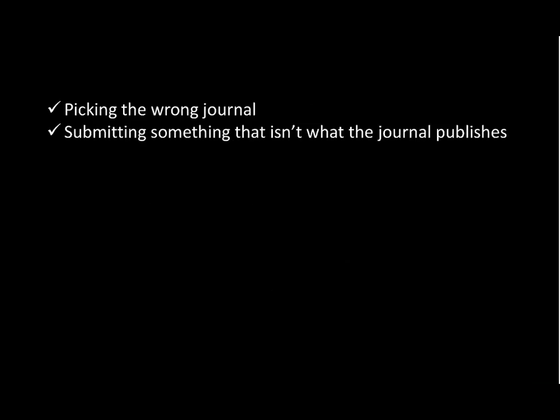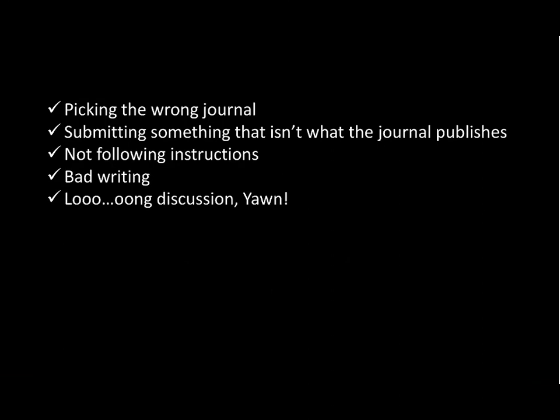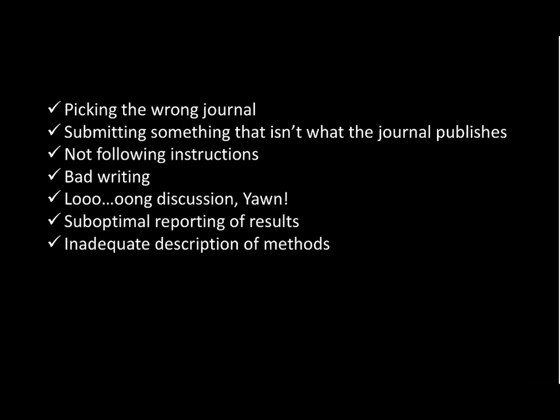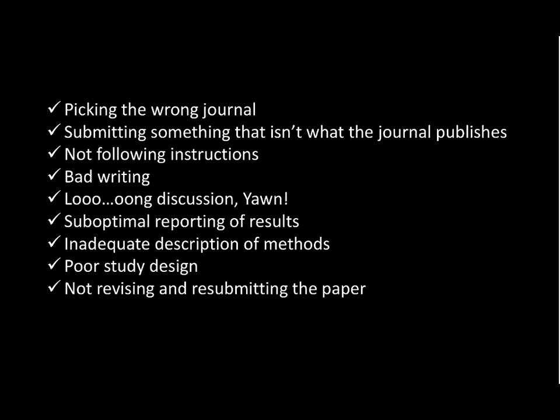So why do articles get rejected? Let's talk about that. If you picked the wrong journal, if you submitted something that the journal doesn't even publish, if you didn't follow instructions, if your writing was really bad, if your discussion was really long, if you didn't report your results properly, if you didn't describe your methods in a manner that somebody else can reproduce the study, if your study design was poor, if you didn't even revise or resubmit your paper, and you didn't write the paper in the first place, all of these will lead to what you think about rejections.